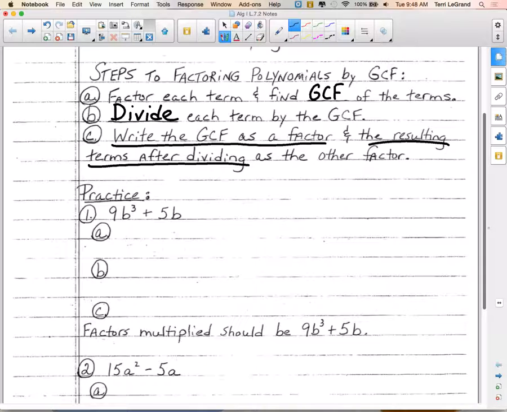This is really, really important. You don't want to forget that, just because you found that GCF and divided every term by it, it's no longer existent. It is one of your factors. Just like if you take 6 and divide it by 3, you don't say that factored is 2. You say that factored it is 3 times 2. So what you divided out becomes a factor, and the result becomes a factor.